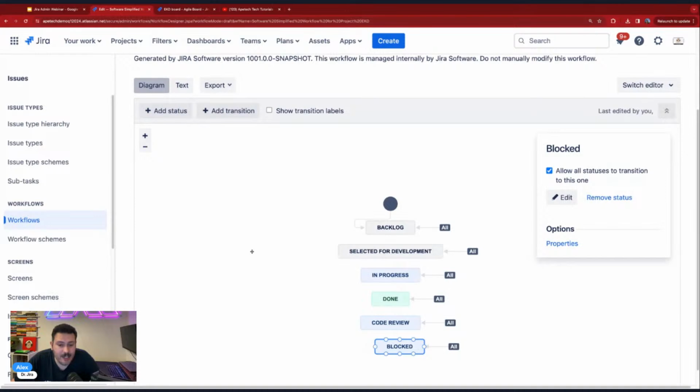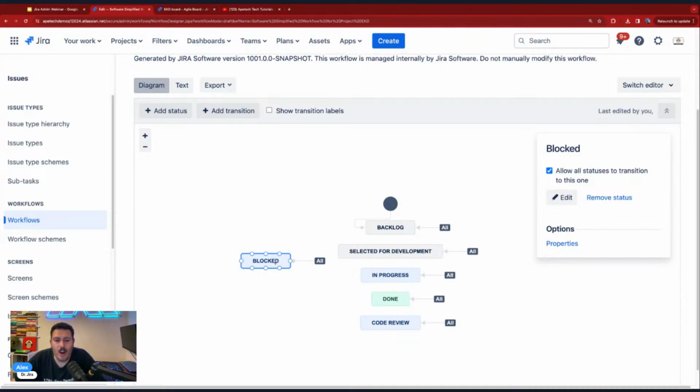Now, this is the easiest way, but it's also the way that most teams have a really hard time with, because this way gives the team autonomy and freedom to change from any status to any other status, which is good when you have a disciplined team, and it's bad when you don't trust your team, because it's easy for me to have something in my backlog and move it straight to done and bypass the entire process. And when you do that, it kind of defeats the purpose of using Jira. So a lot of teams like to circumvent that problem by introducing or adding explicit transitions.